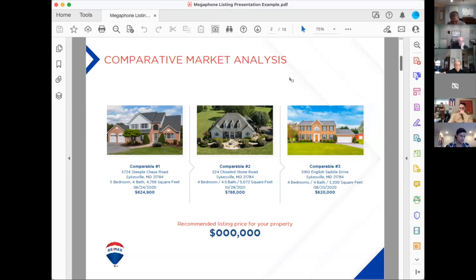And then the first page that it takes you into is a comparative market analysis for the home that you are going on for the listing presentation. These are, again, my neighbors or old neighbors. So you can see right here, you can put in the address, what exactly you felt. I just picked the bedrooms, bath, square footage, but whatever you felt really stood out or made that home listed at that price. And then the date it sold and the price, a picture. So yeah, and you can do that for 3, and then you can come up with the recommended listing price for your property.